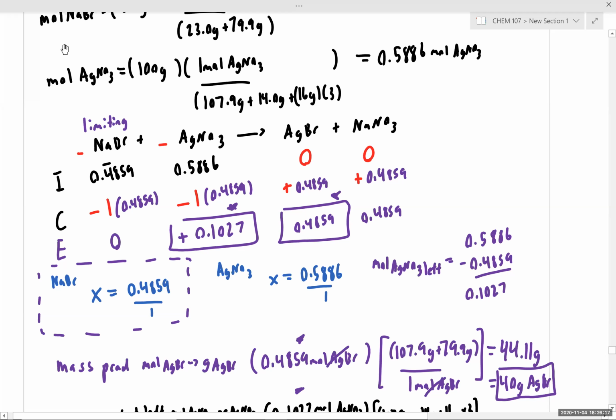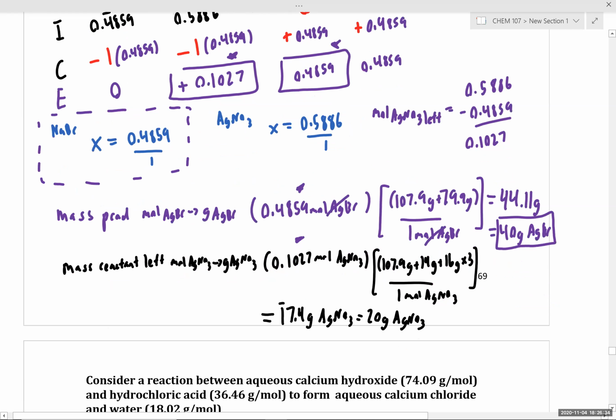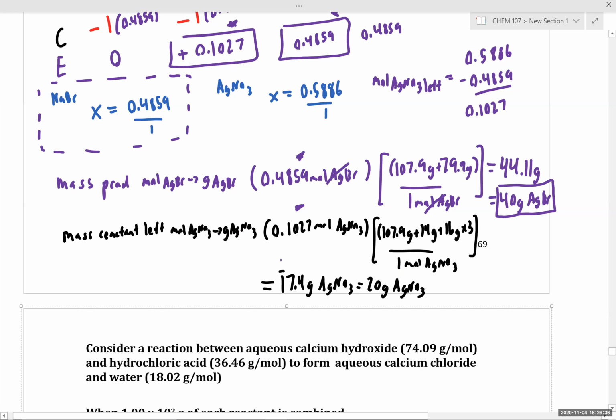Professor, my question was not answered in regards to the one sig fig. I get why we look at the one sig fig, but if it's 17.4, wouldn't that still be 18? So if we look to the right, if we only have one sig fig. Oh, I get it now. Okay. Yeah, that would be 2.